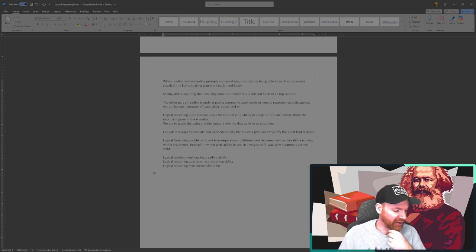So I'll read it again. We can define mental discipline as the ability to stay focused on the specific task at hand. Success on the LSAT requires extreme mental discipline, and the test is downright cruel to those who don't have it. You need to be able to stay focused and not let your thoughts wander, not to reevaluate things. You need to be focused on the task at hand always without deviation.